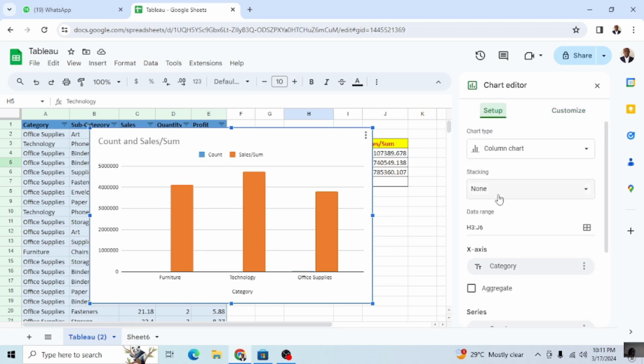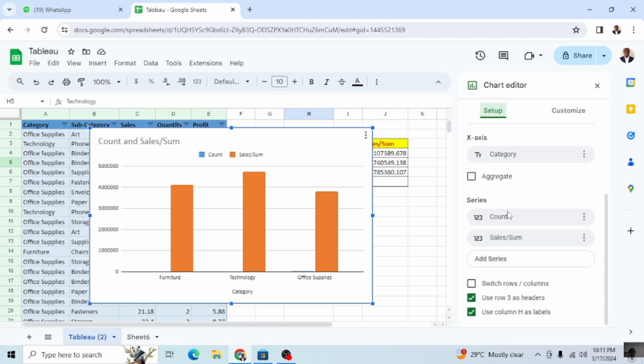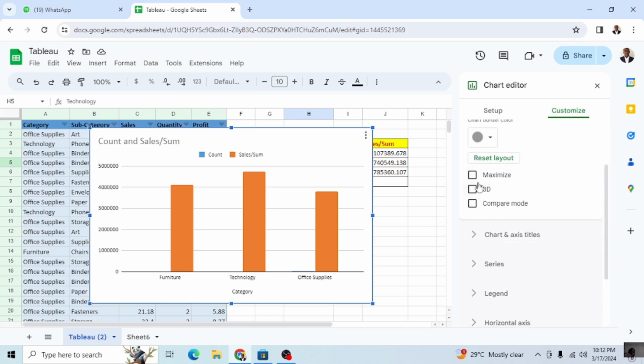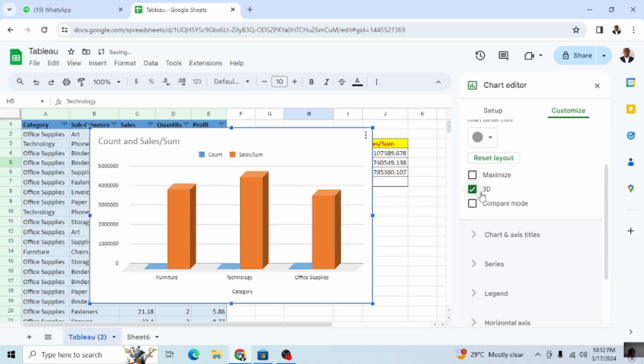And if I go back under my setup here and I look under here, I see what is happening here. I come back to customization right here. I decide to look at the chart style here, okay? I came here because I want to choose 3D. Now my 3D, I wanted to choose this because I want to see this other color that is blue here, okay? This probably is the count, number of count. Remember, we are looking at the count and sales, okay? So up here it already shows that this blue stands for count, and then this kind of red or brown stands for the sales, okay? And we are looking at all the categories down here, technology, office supplies, and furniture.